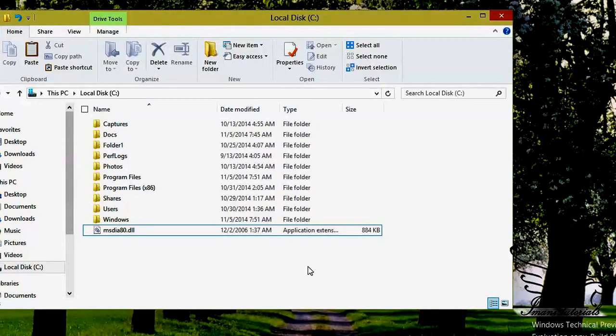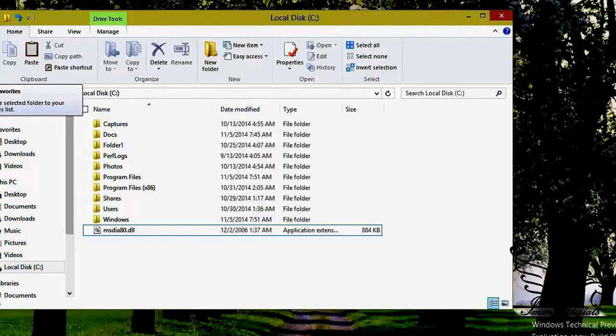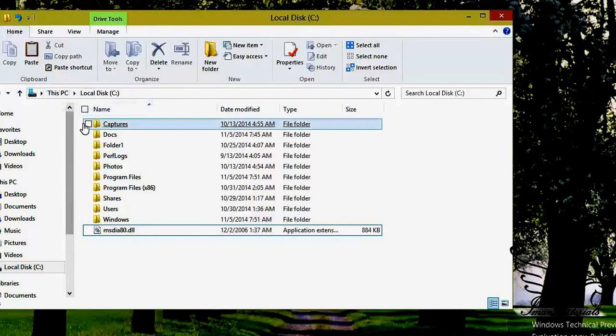Okay, I talked about different parts of File Explorer. It is time to work with commands in Ribbon. And the first tab is the Home tab. As you can see, we have add to favorites, paste and copy paths and things like this. What I'm going to do is to work with favorite first of all.